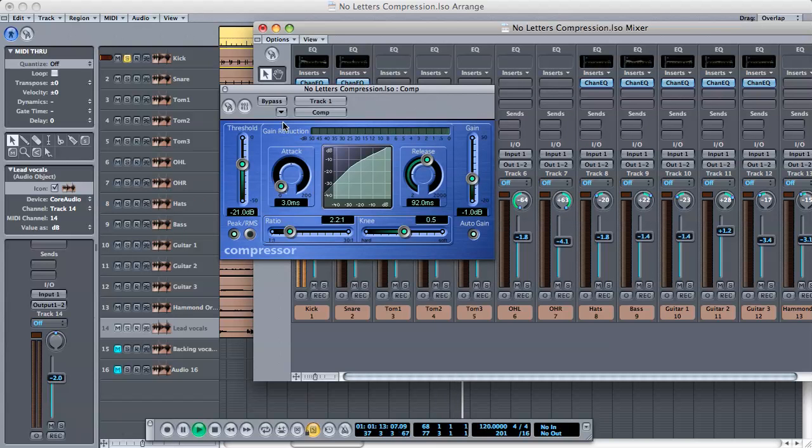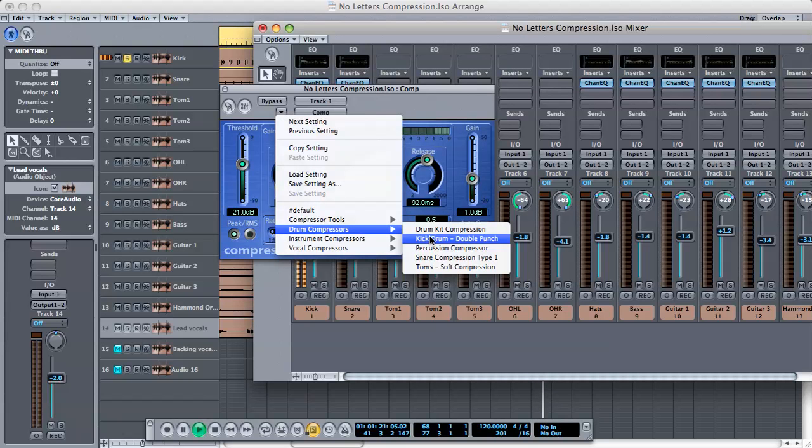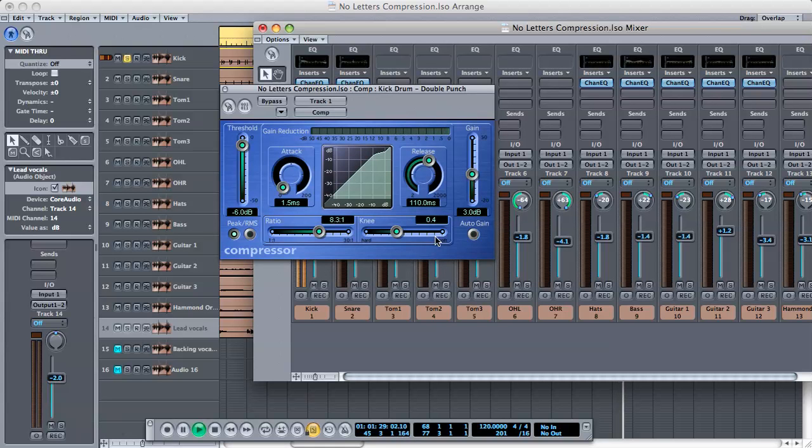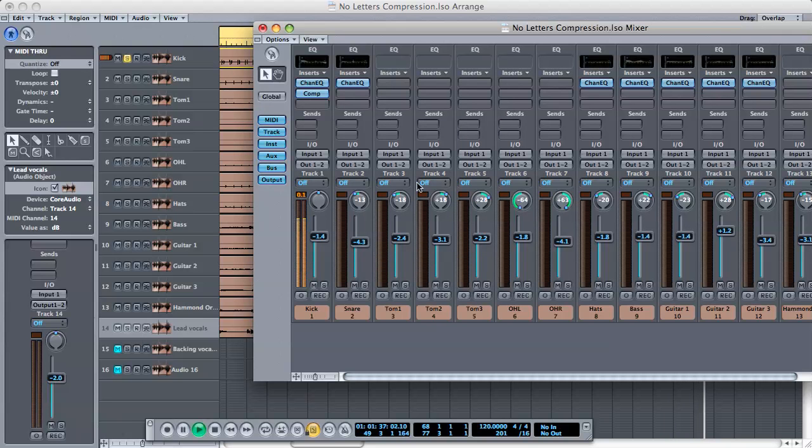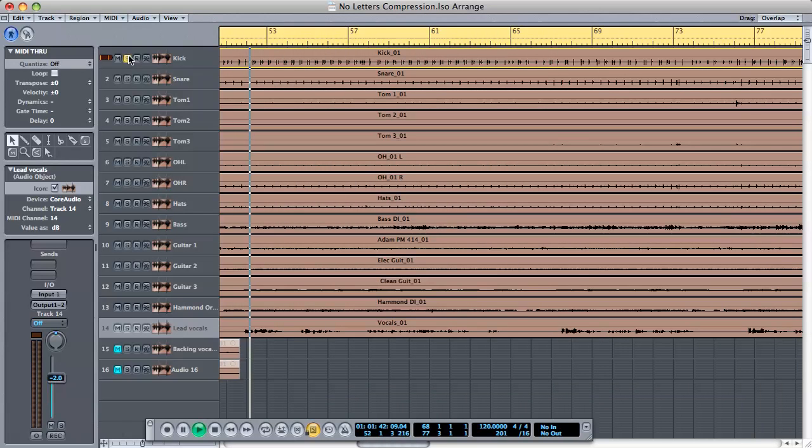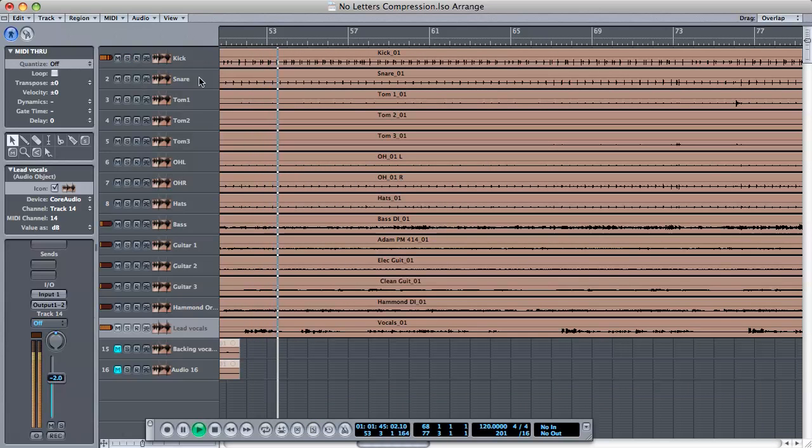Immediately it's jumped forward. Now, word of warning with compression, the more compression you add, the more balance you might need to do back in the track mixer window down here. So I'm going to go again and I'm going to choose a drum compressor, and this time I've got a kick drum and I'm going to try that and see if I like the sound of this. I really like the way that gives it an extra kick to it, so that will do for me for now. And then if we go back into our mix, double check nothing's clipping here, I'll check that level in a moment. Then we have our piece there with 2 pieces of reverb adding.